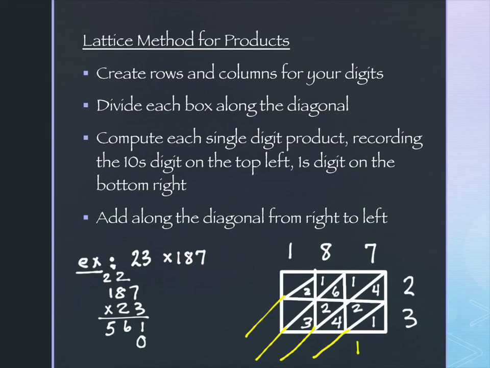And the next diagonal, I have 4 plus 2 plus 4, which is 10. So I've got a 0 down here, and I'm carrying my 1 to the next column, which is why I'm using colors, because I want you to see where they're all going. Now I have 1 plus 1 plus 6 plus 2 plus 3. 13 is right, yes. So we got a 3 down here, and we carry the 1. And I have 1 plus 1 plus 2, which is 4. So we do all the multiplication first, and we do all the addition at the end. And that's really what lattice multiplication is good for, separating our operations.